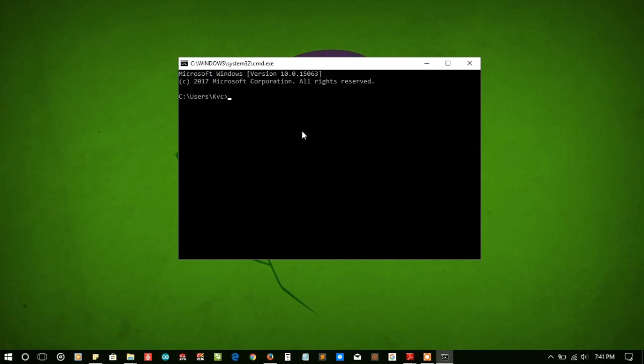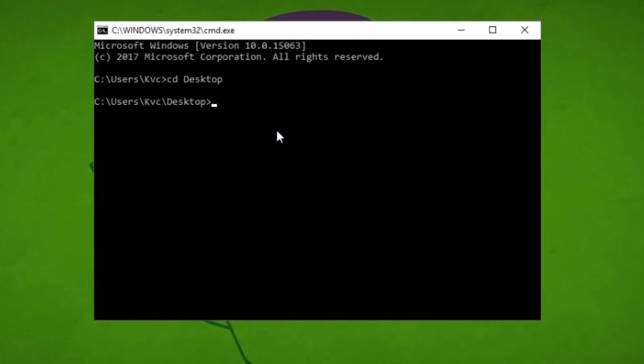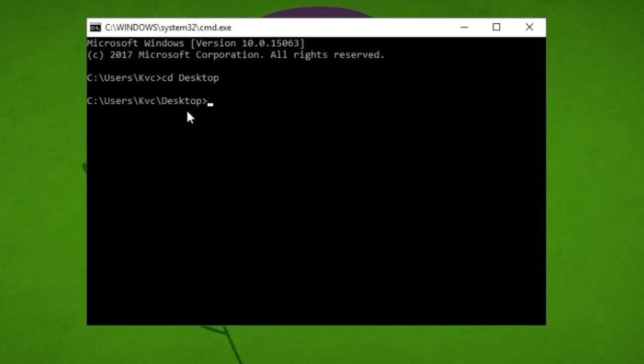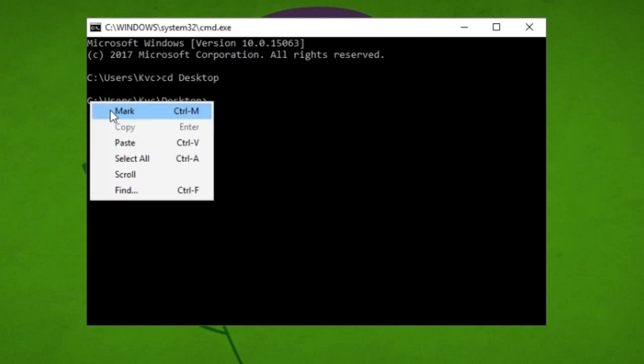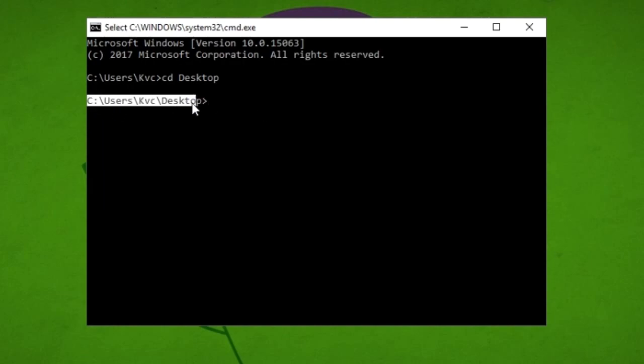You will tell the servant, which is CMD, let's change the directory to desktop. As you can see, we are in the desktop now. This is called the working directory, the current directory in which you are roaming, or where you can apply commands.